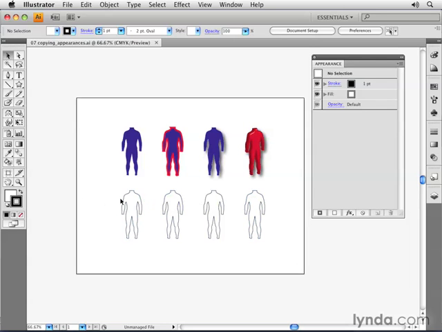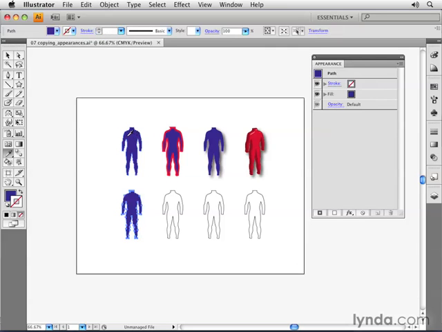These all have just regular white fill, black stroke attributes applied to them. The easiest way to do this is to use the eyedropper tool inside of Illustrator. The way that it works is that I'll first select the shape that I want to have changed. I'll then use the eyedropper tool and click on the shape where I want to copy the attributes from. So again, the first step is to select the shape that I want to have the change applied to, and then I use the eyedropper tool to click on the shape that I want to have the attributes copied from. So in this case, a single click of the eyedropper tool copies the attributes from this shape into the shape that I currently have selected.